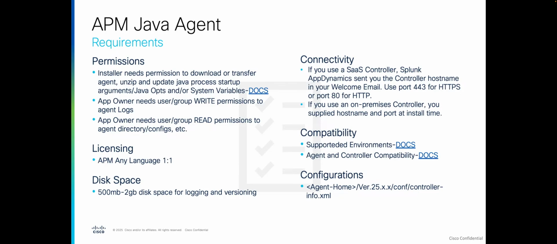It does eventually become very simple, but in your first couple takes, it's all going to be a manual process that you're going to refine. Make sure that you are using the configurations, if you have the option. I recommend filling out the controller-info.xml under that agent home and the appropriate versioning. And if nothing else, put it as a default, like I said. And then if you want to get fancy and do environment variables or add the information in through the startup arguments, by all means, do that. But I wouldn't normally leave this blank if you have the choice.